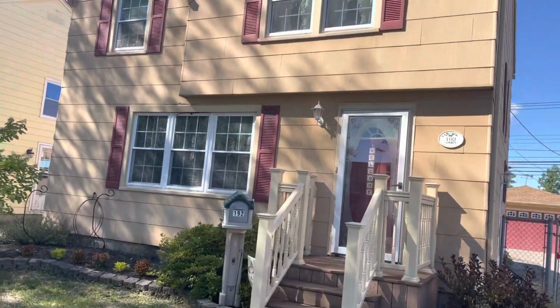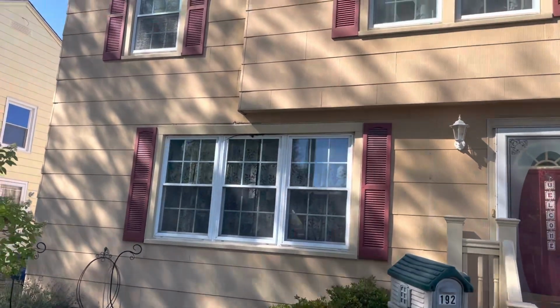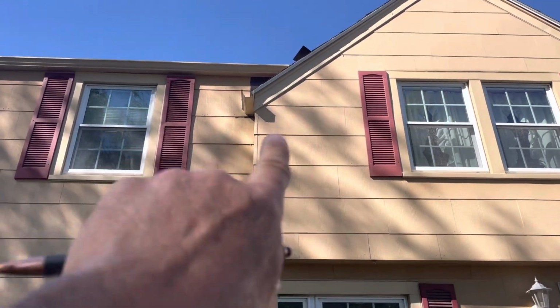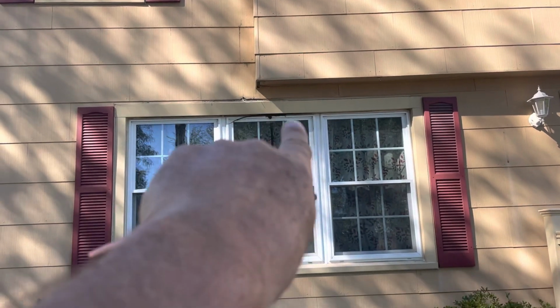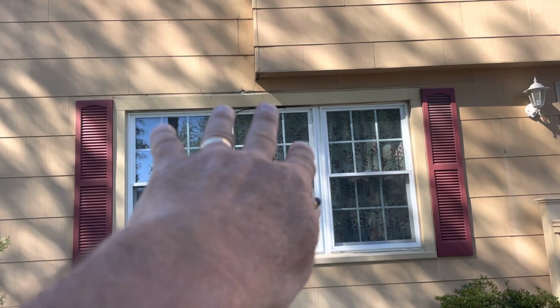Okay, up here in Kenmore area. So we have got a couple issues here. This customer has had years of water coming in up here. So we did the gutter and we got a little bit of a pan up against the wall, but that's not solving the problem. This water throughout the years has come in and deflected down onto, we know, the decking, the wall decking here. We're not sure about the header yet.